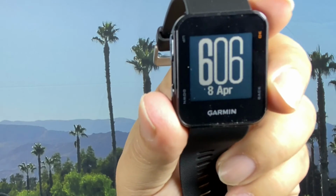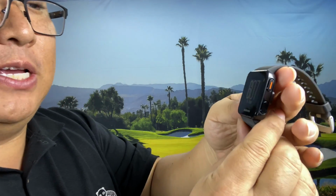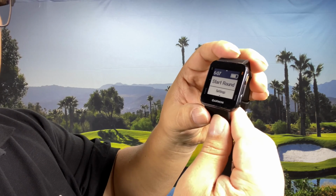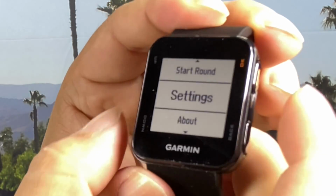So it looks like once it gets a signal, it should work as a watch. 6:06 on April 8th. Now it's 6:07. I'm not going to stay here and just give you real-time updates. But if I go ahead and hit OK right here, it looks like we get to the menu where I can start doing some fun things like starting a round. If I go down, I can go to settings and about. Right now I'm going to go to settings here.